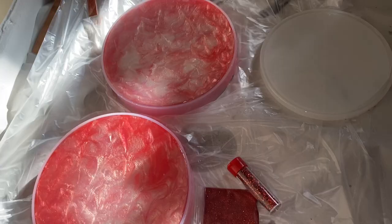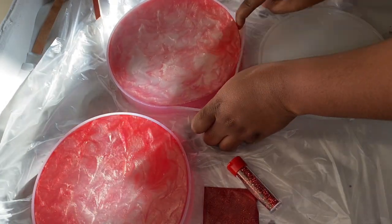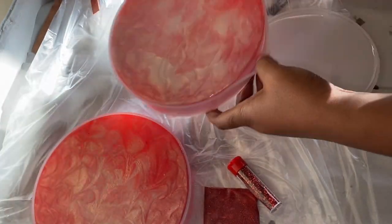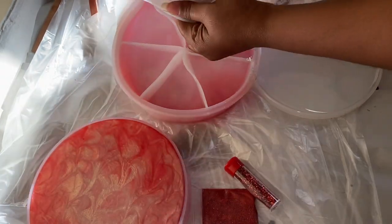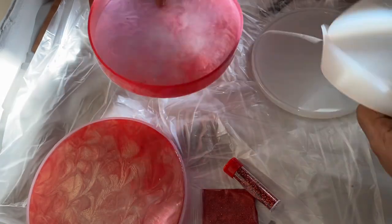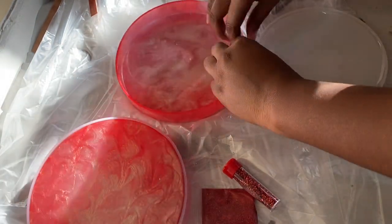And this is how it looks in the sun. One of them I add a little bit more white than the other one. So that's the only difference I see. I'm going to be popping it out of the mold. I should have checked on it because you can see, dun dun dun dun, it was not fully cured.